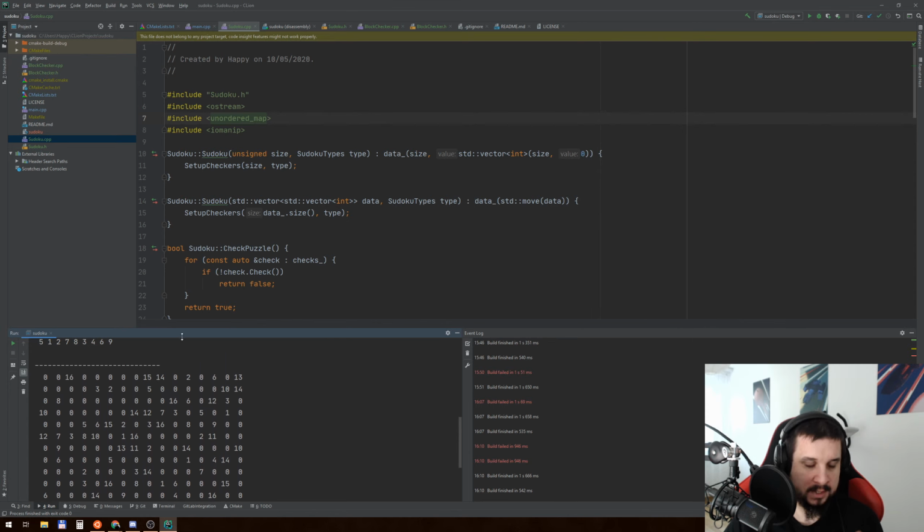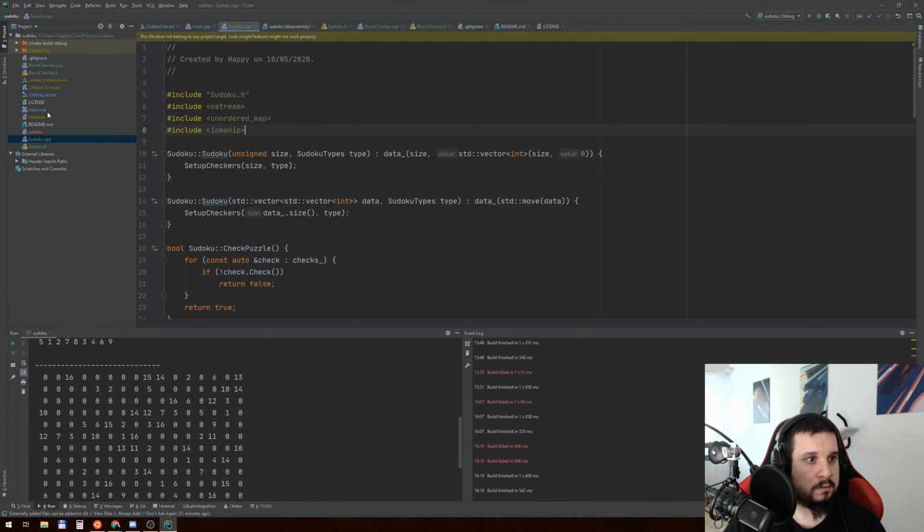So yes, there are 2 options. Either I made a mistake copying the puzzle, which is definitely possible, and I basically made it unsolvable, or we have a bug somewhere. But yeah, we have been going for more than 1.5 hours already. So I think I will leave that as a thing to solve next time.